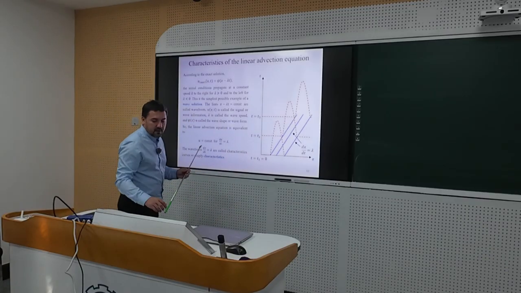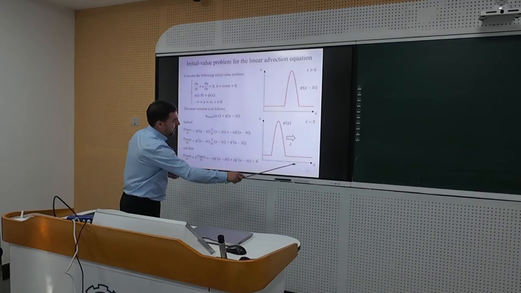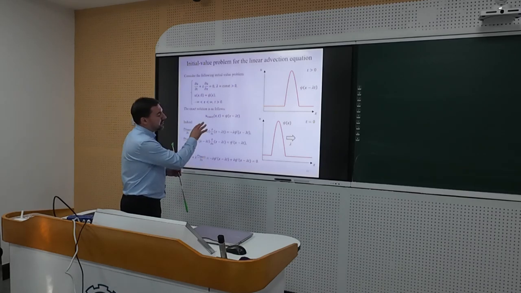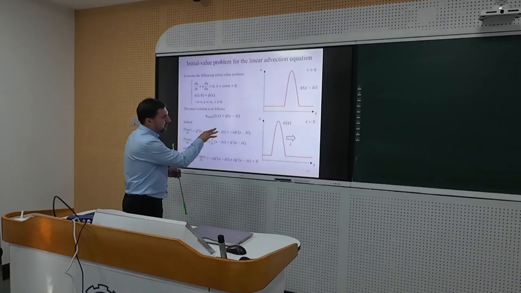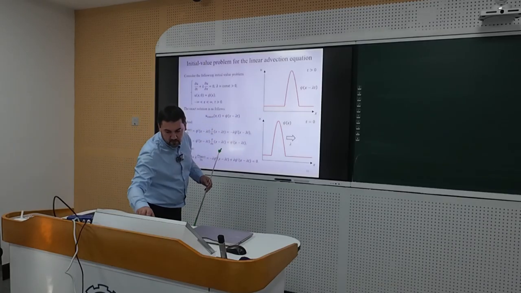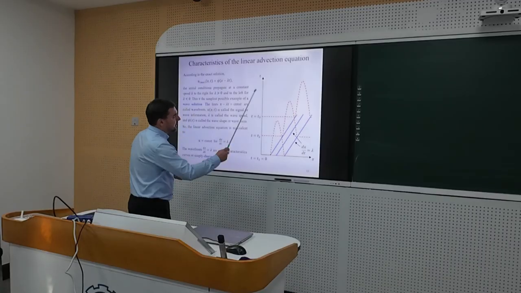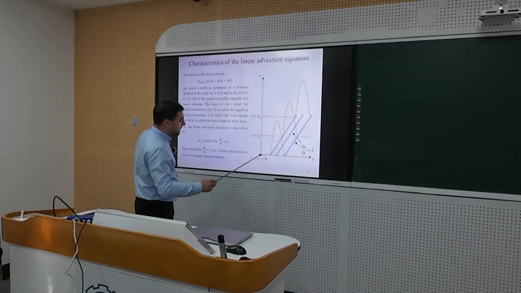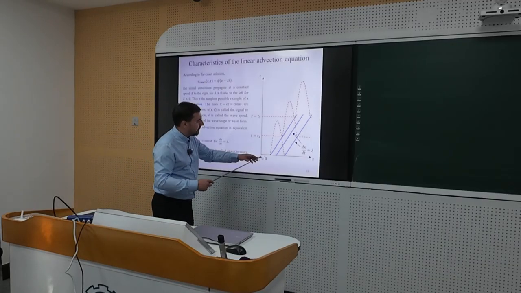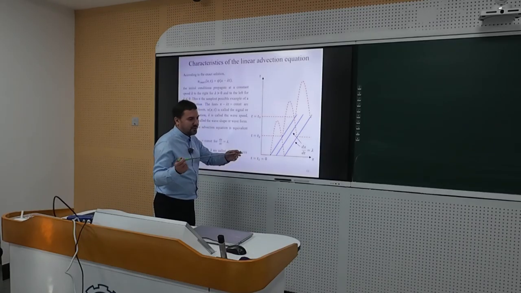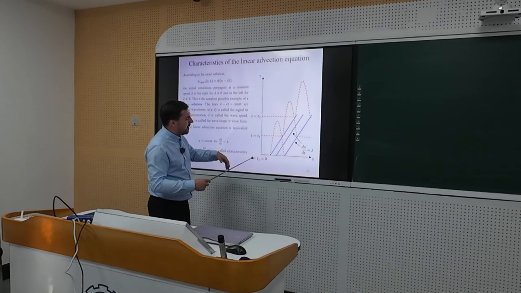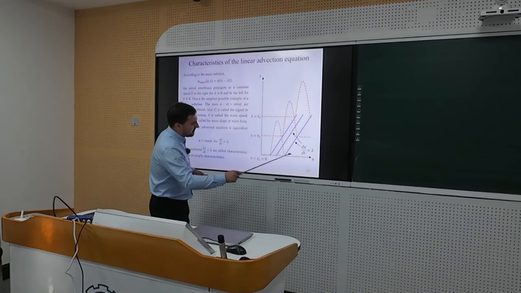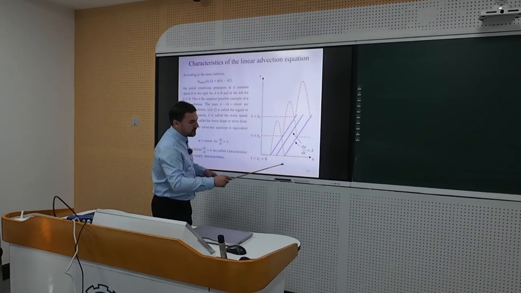Now, previously it was x and u, and we plotted our graphs in that space, but now it's an xt diagram, and this xt diagram is used for plots with characteristics. You can imagine that we also have a third axis u, and we can use it to plot our solution. Anyway, suppose that t equals t1 equals 0. This corresponds to the initial time instant.